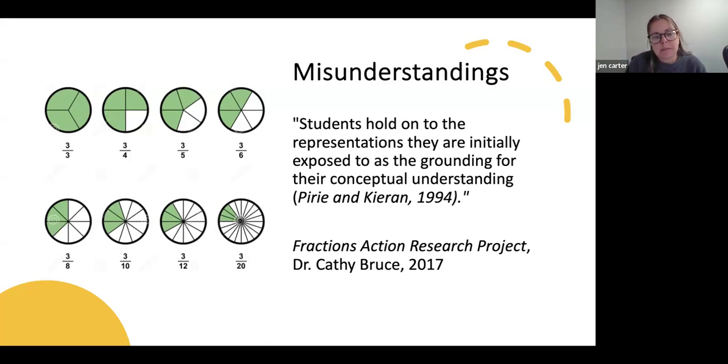And so we need to be mindful of the models that we are, I hate to say providing to kids, because I'm a real believer that kids should be getting and using what makes sense for themselves, but we want to be mindful of the models that we're using and when we're using them, because for instance, circles are not that easy to partition.